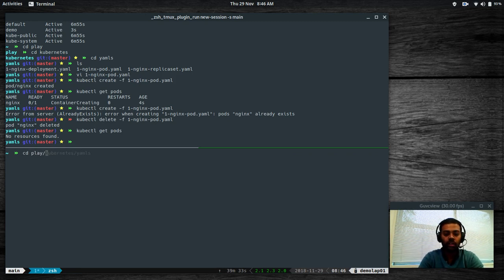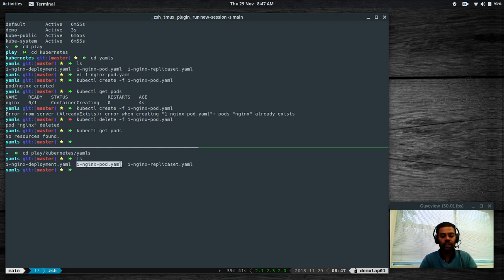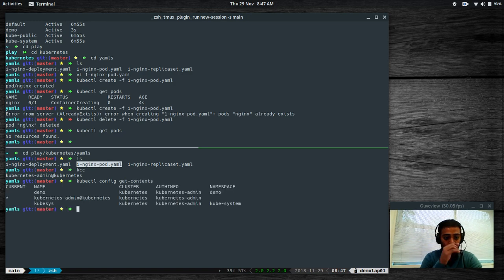So now let's go and do the same test again. cd to the play Kubernetes YAMLs. So we'll try to deploy the nginx pod.yaml to two different namespaces. So what namespace are we in? kcc, current context, kubernetes-admin. kubectl config get-contexts.